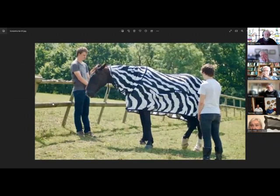And the researchers put black and white zebra striped coats on their 7 horses. Let me see, I might have a picture. If I was smart, I would have a picture of the zebras. Here we are. There's a zebra, a horse with its zebra coat. And if you notice, the horse's head sticks out and doesn't have the coat, and the coat is just over its body. And what they found was the rate at which the flies landed on the horse's exposed heads was the same as it had always been, but they touched down and landed on the zebra coat far less often than either a black or a white garment.